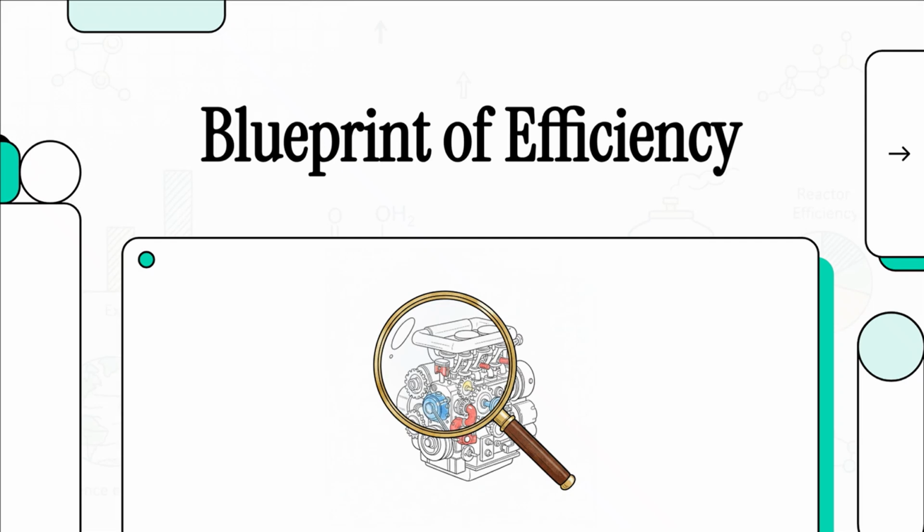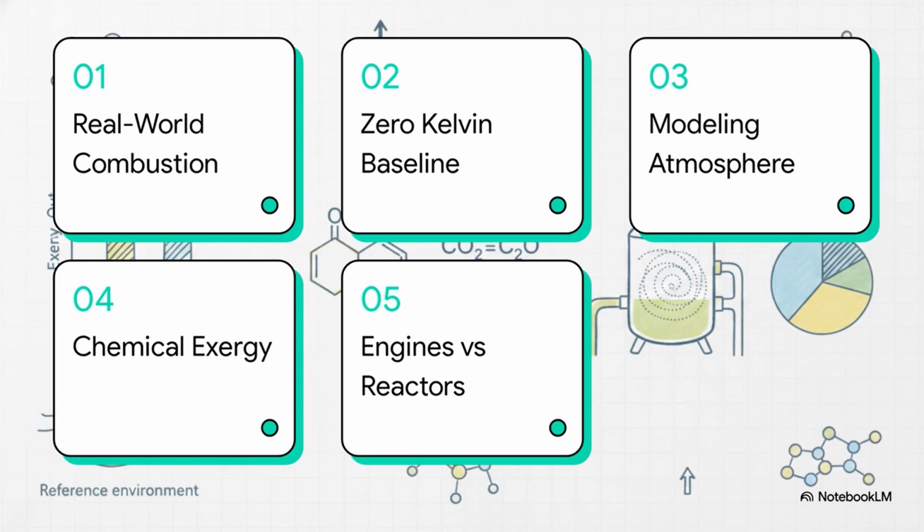If you ever wondered why certain engines absolutely guzzle fuel while others just sip it, or maybe exactly how much usable energy we're literally throwing away just by burning things, well, you're definitely in the right place. Today, we're doing a deep dive and we're going to break down exactly how engineers track down hidden energy waste. We're using some pretty advanced thermodynamics. We're stepping way beyond just the basic first law of energy conservation and plunging straight into the really fascinating realm of chemical exergy.